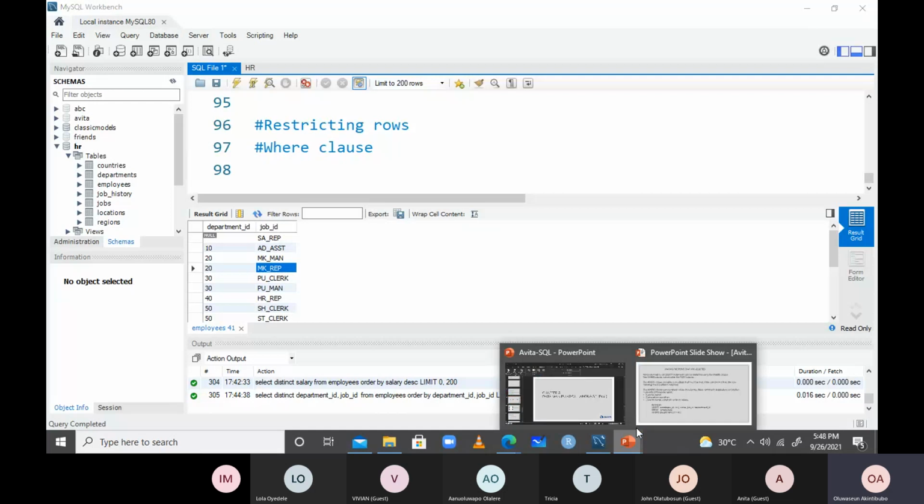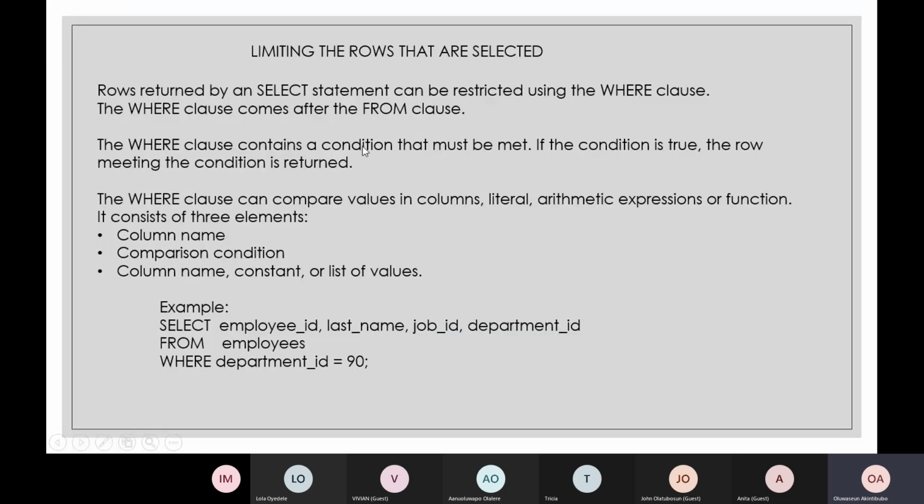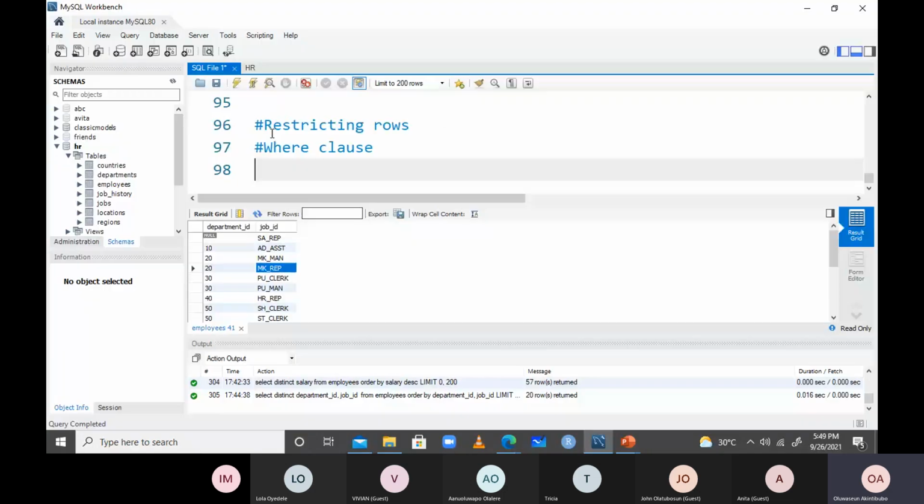Look at it here. It says the where clause contains the condition that must be met. If the condition is true, the rows meeting the condition are what is returned. So we need a condition that must be met. If that condition is true, what happens? The rows that meet that condition will be returned.